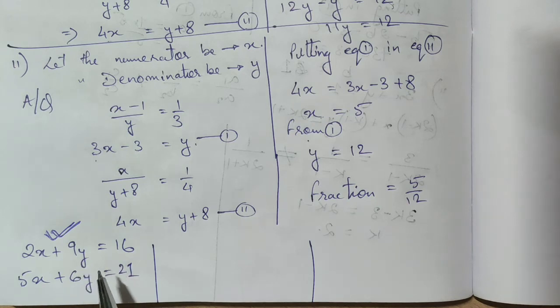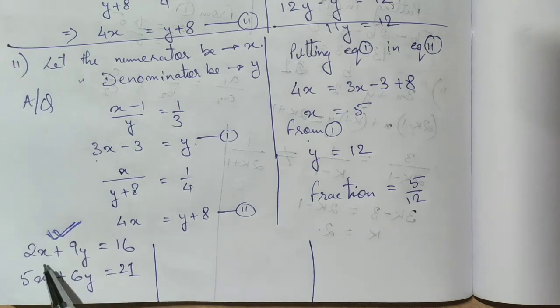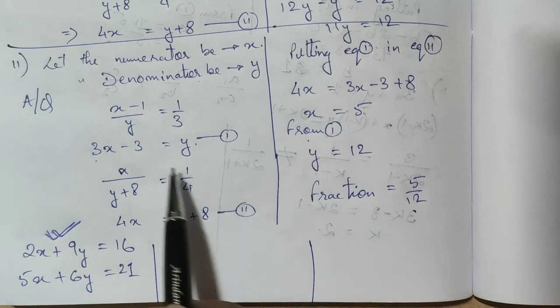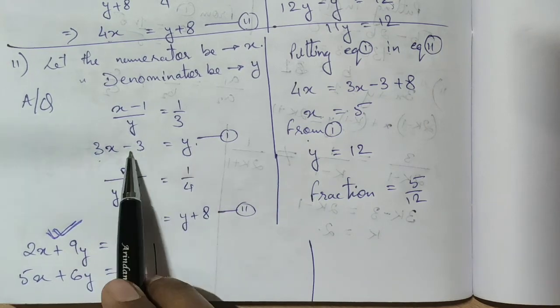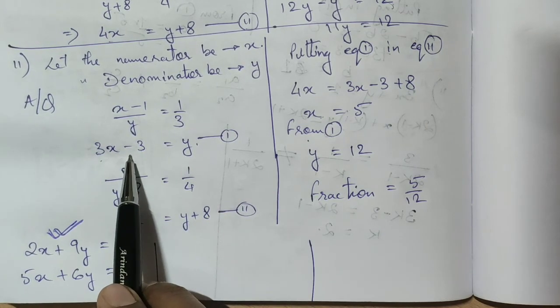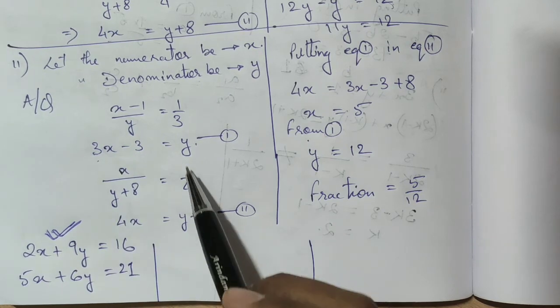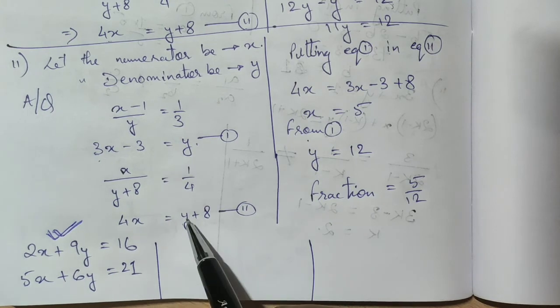Okay, next, if we are taking substitution method, then we will be getting the value of x to be in fraction. Like here we have got directly the value of y. Okay, so this is the best method we can use, elimination or substitution, elimination, because y will be cancelled out in both the cases easily. Therefore I am saying elimination.